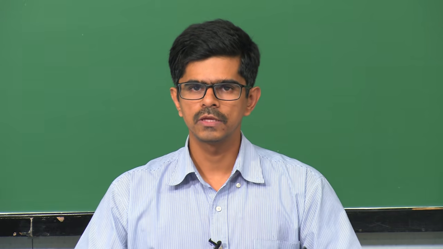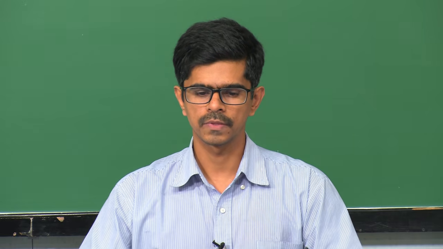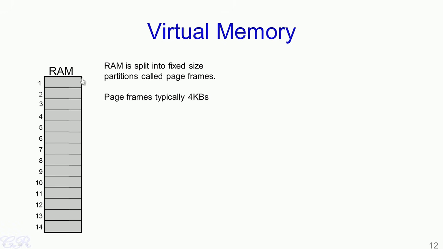Hello, in this video we will look at virtual memory, which is by far the most commonly used memory management technique in systems these days. In a virtual memory system, the entire RAM present in the system is split into equal sized partitions called page frames. Typically, page frames would be 4 kilobytes each.